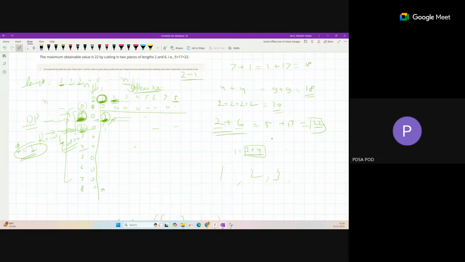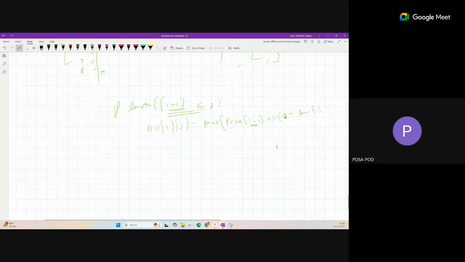Then we can cut that piece, and after cutting the piece, what is the remaining piece we have? We will directly take the solution for that, so we will use this formula: max of price[i-1], and the i minus 1 is because our list indexing starts from 0, so we read it directly here, plus the DP solution.